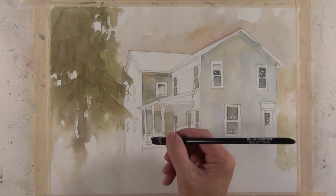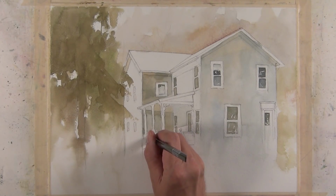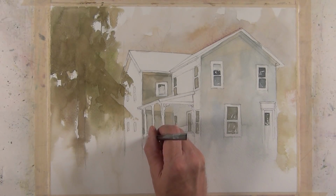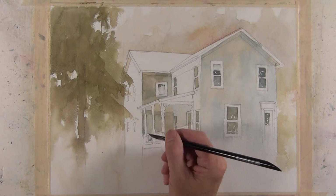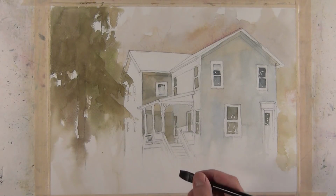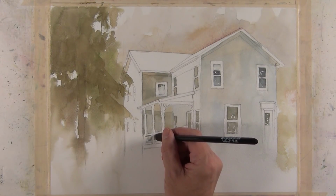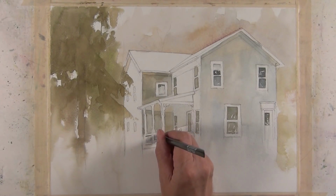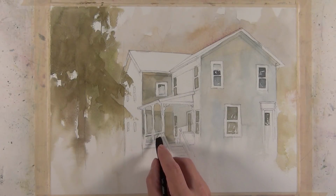I'm going to take the 1/2 inch flat brush and just touch it to the paper to give the pattern that appears in this railing. It gives the look of the spindles. And I'm giving just a touch on the underside of the rail with a darker value. And continue that pattern of the railing, go on the length of the porch. As I go, I try to angle the brush a little bit so that I break up some of the marks so they don't all look the same.